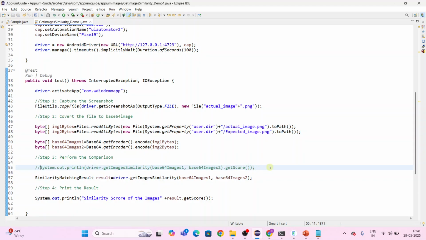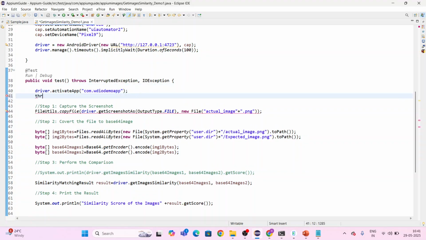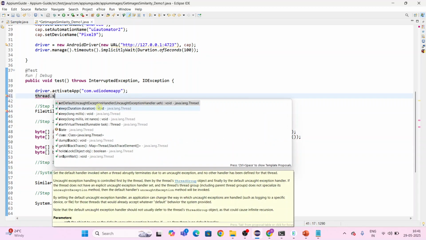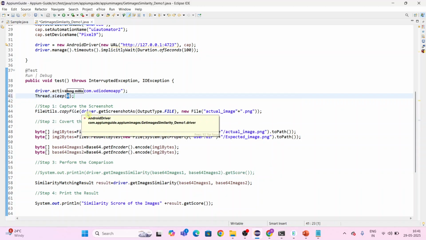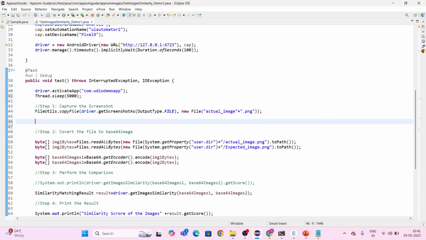So what we did first, we are activating the app. I just give the Thread.sleep here so that it takes some time. Thread.sleep, I say just 5 seconds, and capture the screenshot. After capturing the screenshot, I give some more time here.